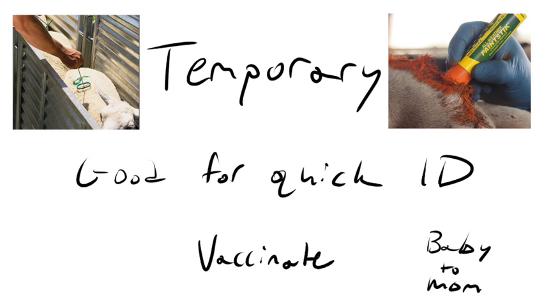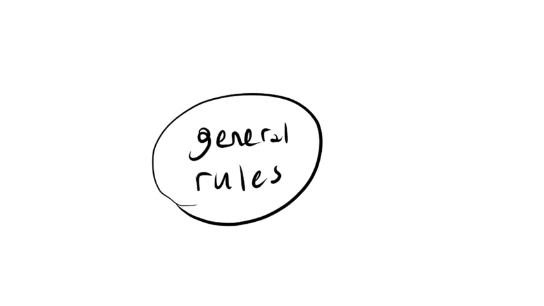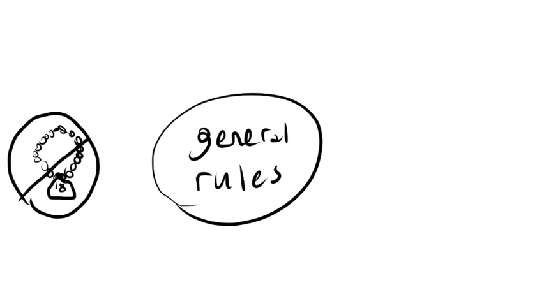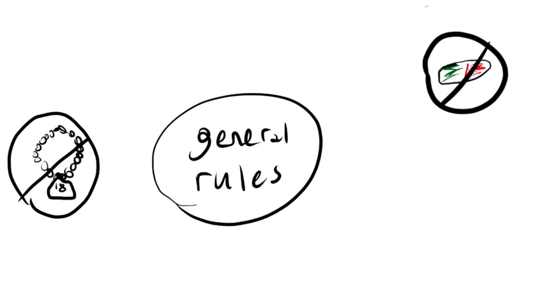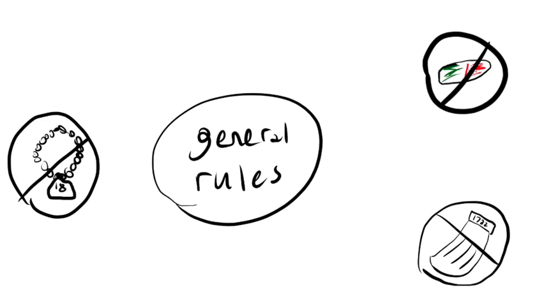So some helpful hints about ID in general. We do not put neck chains on beef cattle, just not a thing. Neck chains are for dairy cows. We don't do microchips in slaughter animals because can you imagine the PR disaster of someone cutting into a roast and finding a microchip? That'd be a nightmare. And also, we do not do wing bands on slaughter poultry because it can damage the wing, and we sell the wing, and if it is damaged, we cannot sell it, and that's no money.